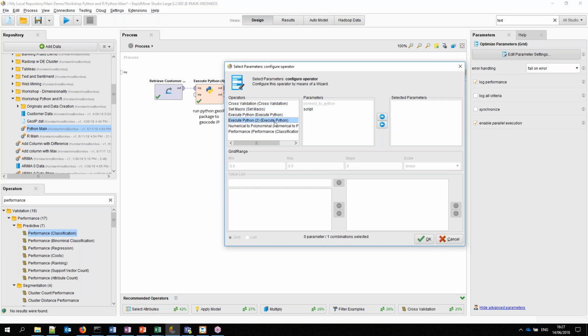We pick the execute Python operator. Bear with me, where is it?